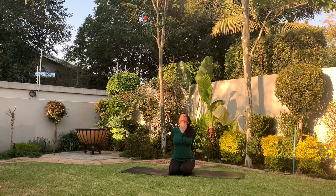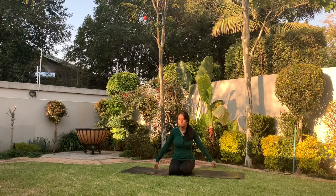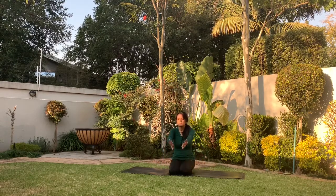But you want to be opening your chest up to the ceiling or the sky. Using the interlace of your fingers behind you to pull your chest more open. As you exhale, release your arms.